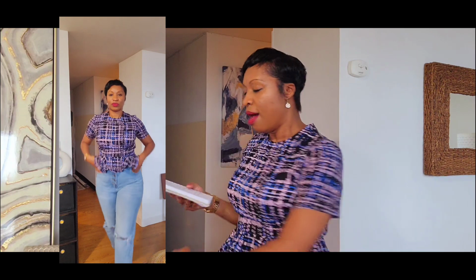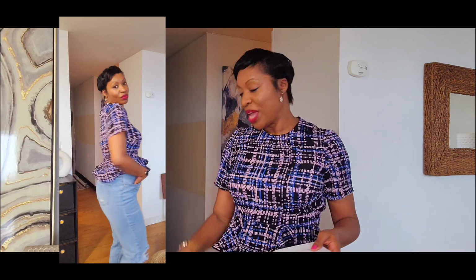It is described as a missus top with cups. I did end up using cup size C, and I did a size 16. I have the pattern envelope for size 8 through 16. I got this pattern a couple of years ago. I believe I got it right when it came out. So I did a cup C, and I like how it fits.